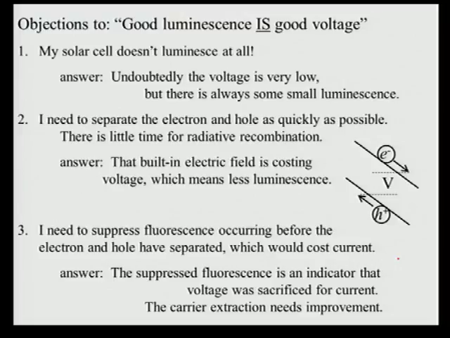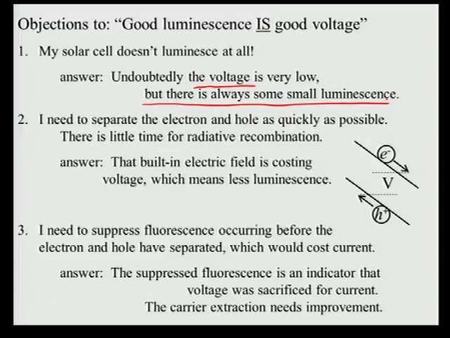Now, I have a lot of objections to this idea. So people say, well, my solar cell doesn't luminesce at all. They're working on some kind of solar cell. It doesn't luminesce at all. And I say, well, that's probably not correct. Undoubtedly, it's not a very good solar cell. The voltage is very low, but there's always some tiny amount of luminescence. So that's how I would answer that objection.